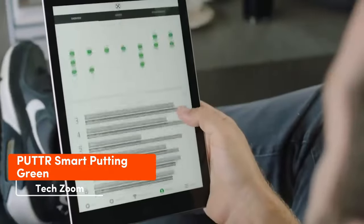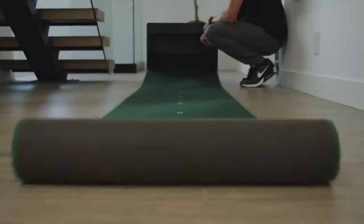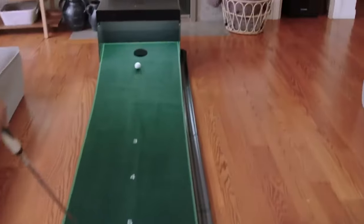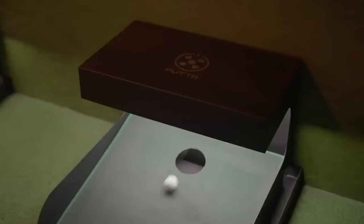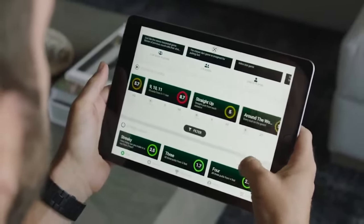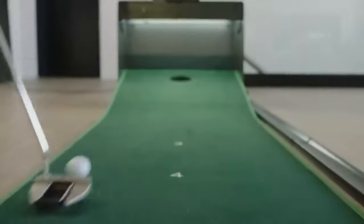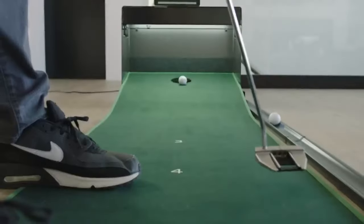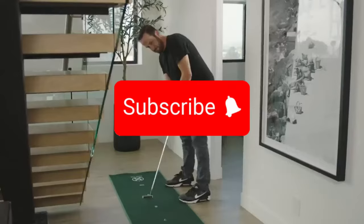Here's something different to impress your guests: a foldable golf game packed into a metal box. It unfolds to reveal several meters of putting green with a hole on a small hill. Pick a flat spot, pop the box, roll out the putting green, and voilà — your course is ready. It may not have the variety of a regular mini golf course, but it's all about honing your putting skills. There's a built-in sensor to track your hits and share them online. The price tag is $600.